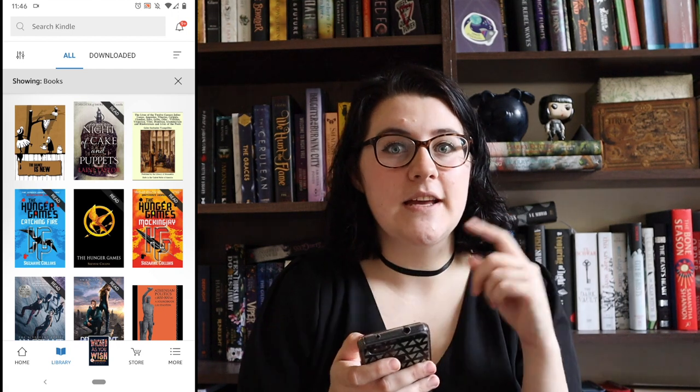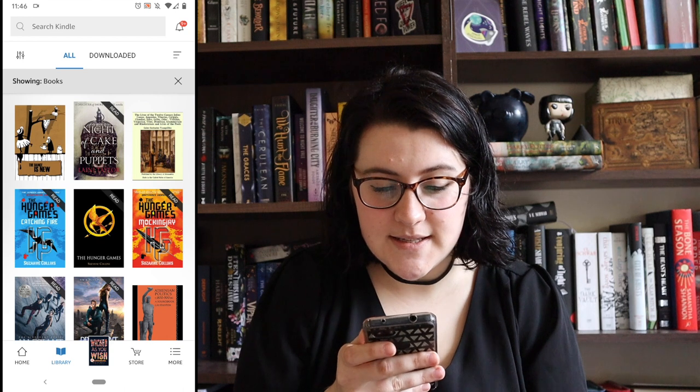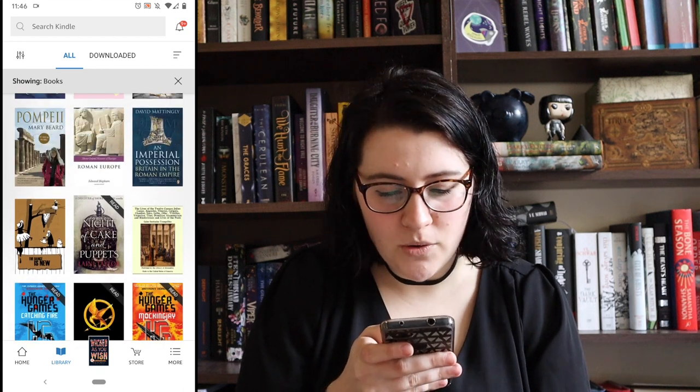That's one thing that I really do need to put on my wish list of something to buy, is the actual edition of that with the illustrations, because it's one of my favourite things. The Dance Is New, that's a poetry book that my friend's poem was published in, because I'm a supportive friend. More Ancient History. Mary Beard's Pompeii, which I don't think I've actually read.